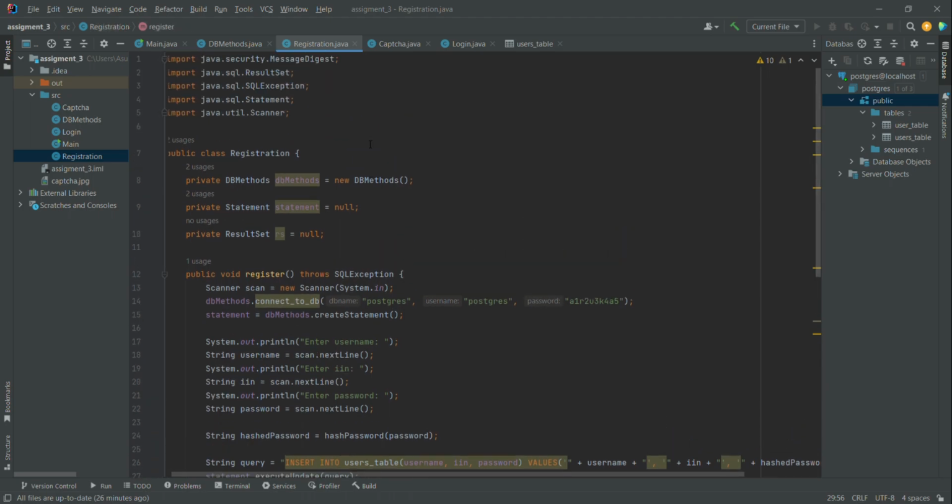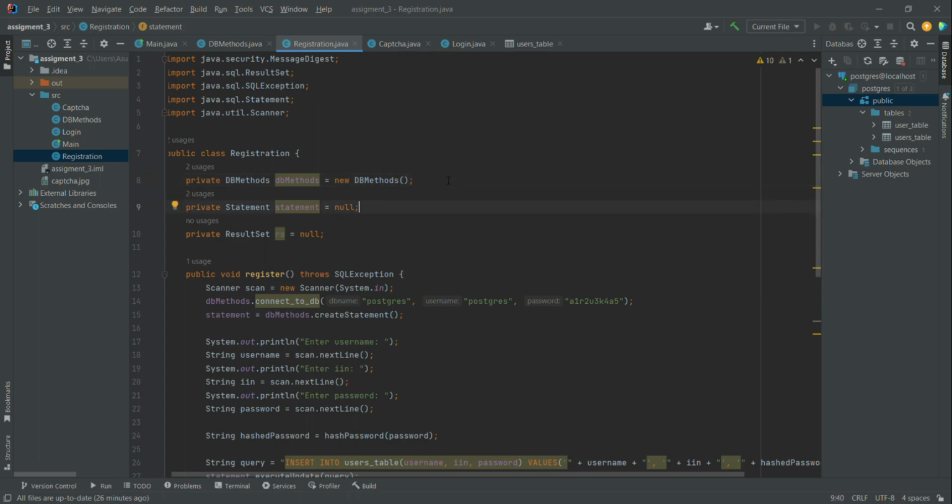Let's go ahead. Next, we create a Registration class with a register method that allows users to register by entering a username and a password. Here we have three private fields: DBmethods, statement, and rs. DBmethods is an instance of the DBmethods class that contains methods for connecting to the database.